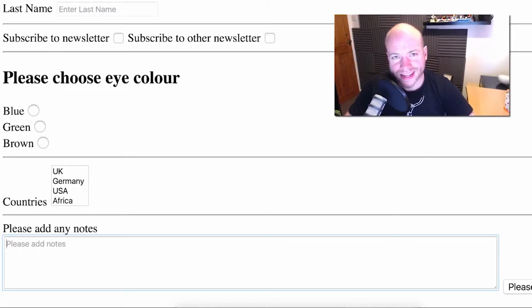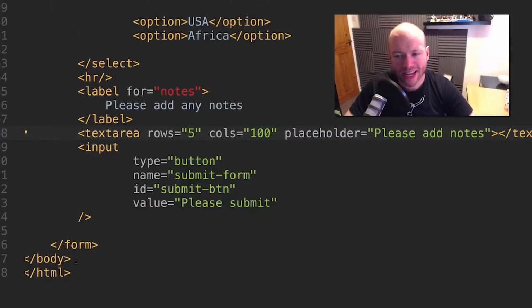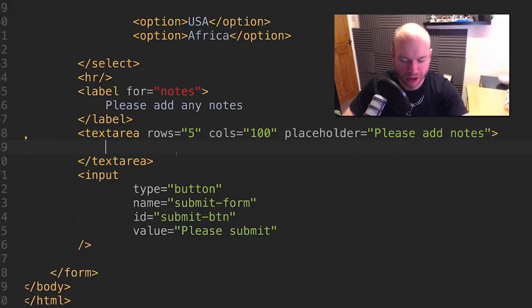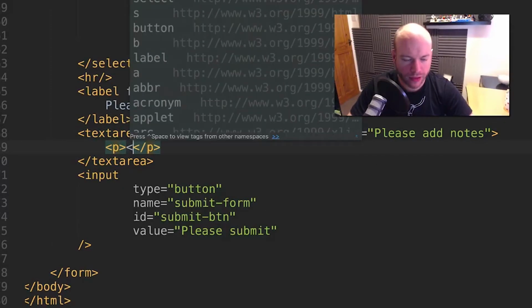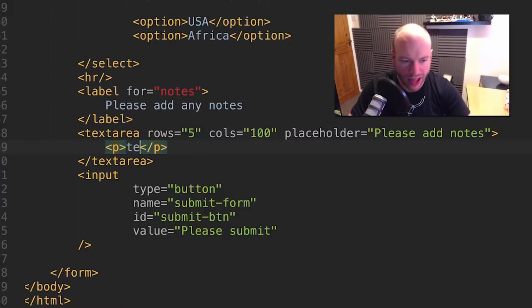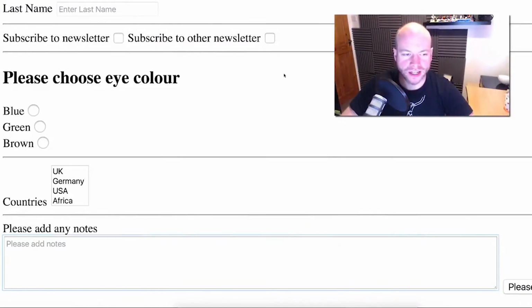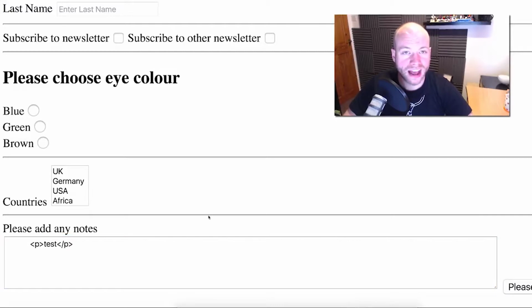So why is a text area not self-closing? Well, we can actually add stuff within the text area elements here. For example, if I did a p tag and did test, save that, refreshed here, then we would have the p tag test. This is how a lot of text editors, the WYSIWYG editors, use text areas.